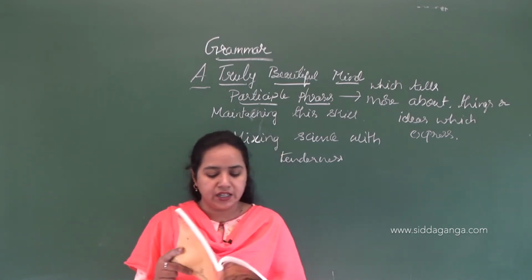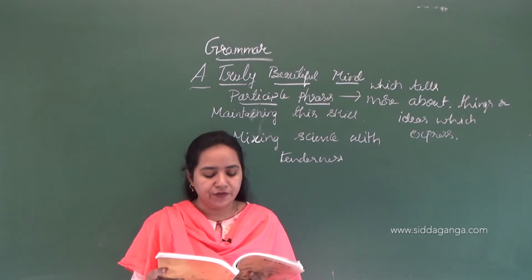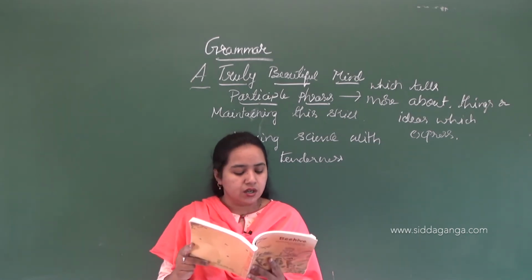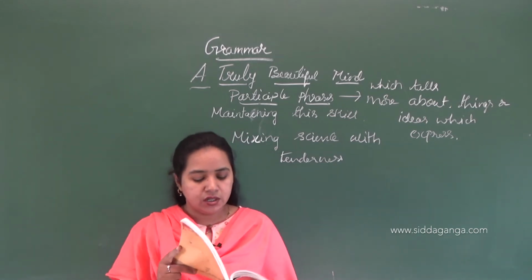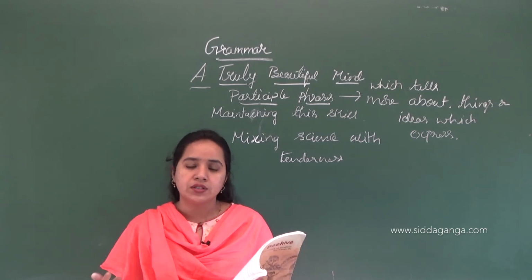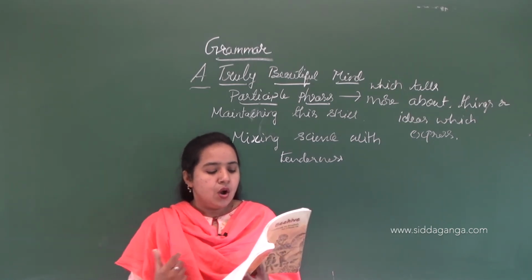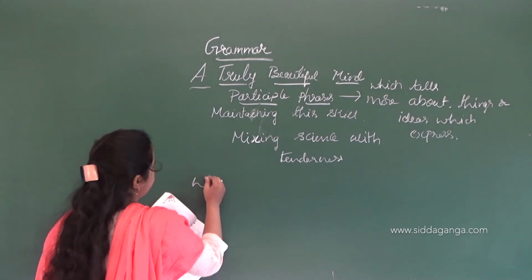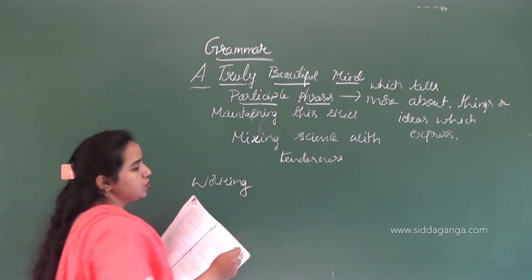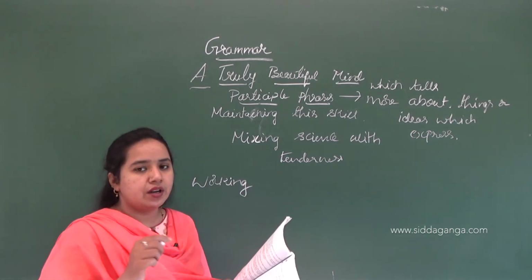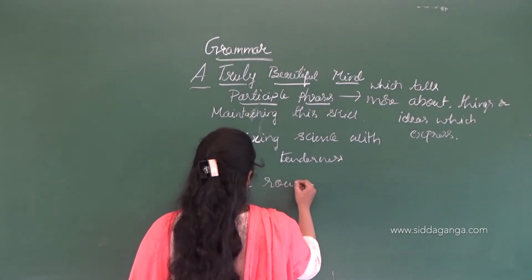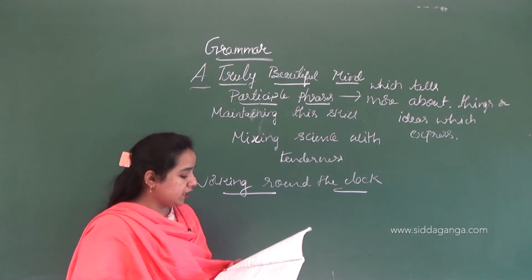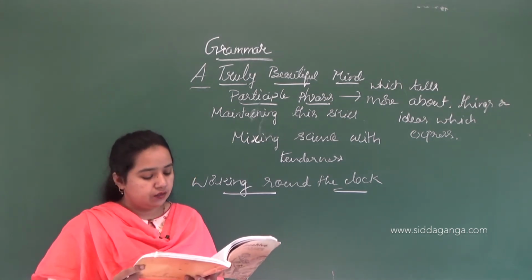Dash, the firefighters finally put out the fire. Put out means they extinguished the fire. Who? The firefighters. They worked around the clock. Instead of using "they worked around the clock," you have to add something here. What? Working round the clock. So don't use "worked"; you should add -ing when you are writing the answer. So this is the answer for the first statement: Working round the clock, the firefighters finally put out the fire.